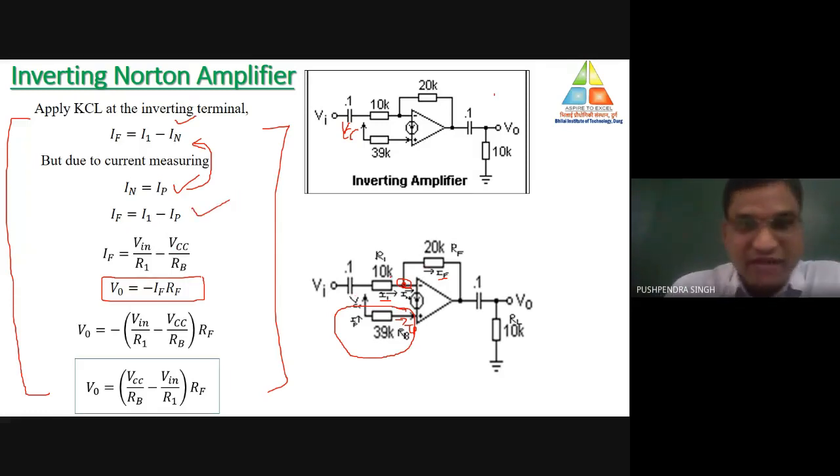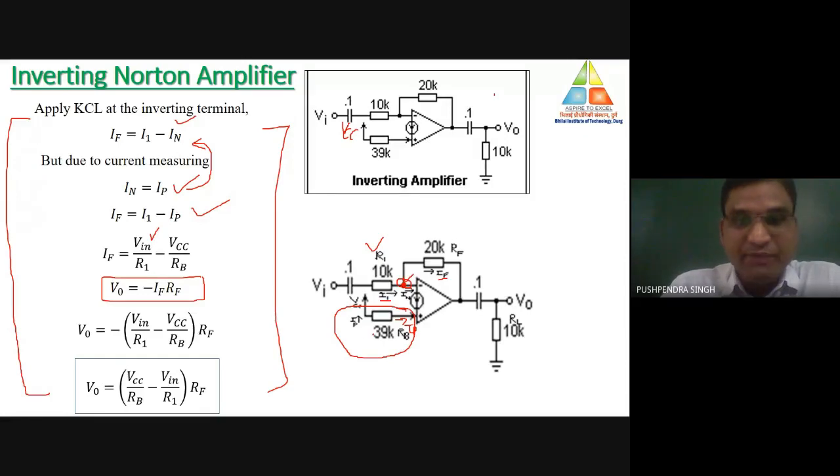Then what is I1? I1 is the current across this 10 kilo ohm resistance, which we have represented as R1. So I1 is Vin divided by R1. Why are we not considering this terminal voltage? Before that, already I told you, in case of the current mirror, the voltage difference between the inverting and non-inverting terminals of Norton's amplifier is only one diode drop. That means 0.7 volt, and that can be taken as 0 volt. That's why this terminal voltage is 0. So I1 is equal to Vin by R1.